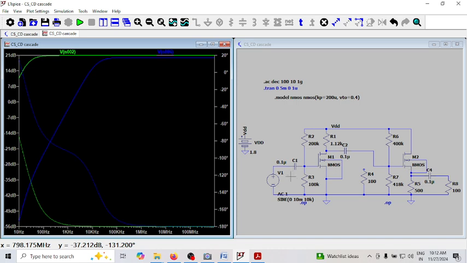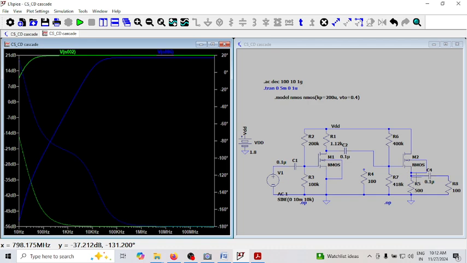And of course the input impedance of this overall amplifier is close to, how much is this? 100 in parallel with 200 comes out to be, let me just find out, I think it is 66.66 kilo ohm, which is not bad. So we have 66.66 kilo ohm as the input impedance, and the output impedance is not very bad.